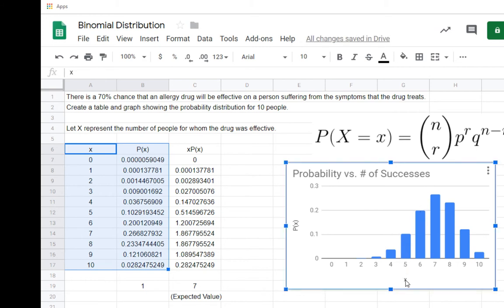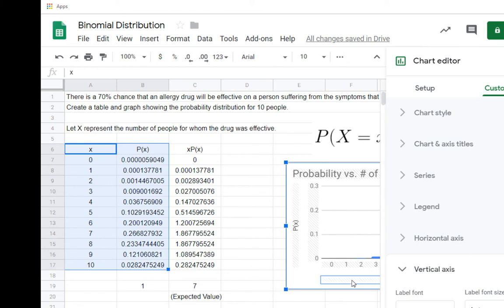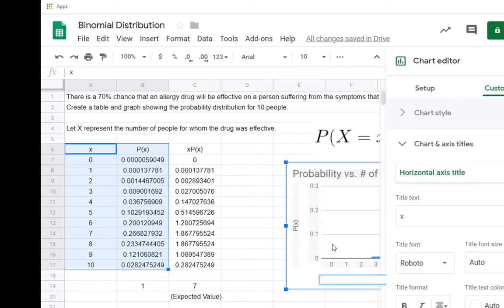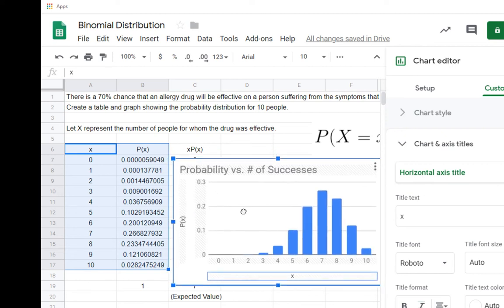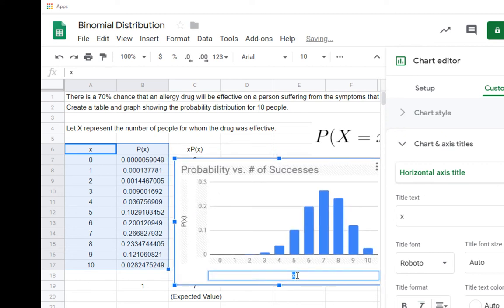And again, you can tidy this up a little bit. And instead of having just x, we can call this the number of successes. Fortunately, my screen is small enough that I can't see what I'm writing. So we can just type in here, number of successes. And that's an x value.